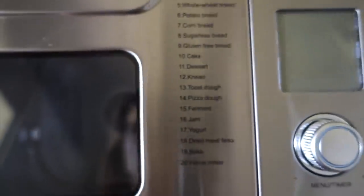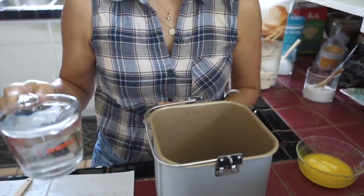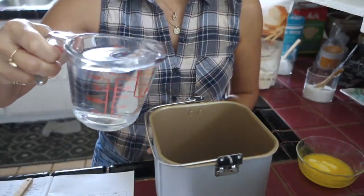You can make basic bread, quick bread — today I'm just going to make a basic white bread, which is really hard to find. A good white bread in a grocery store. And it's going to really be smelling good in here like a bakery. One of the top reasons why you should make your own bread is that you can control the ingredients. The first ingredients to go in are the liquid ingredients.